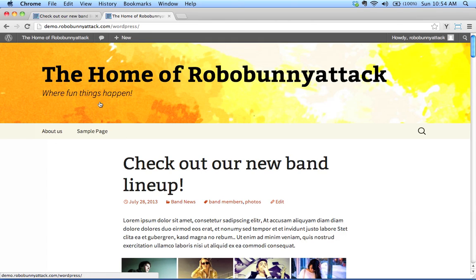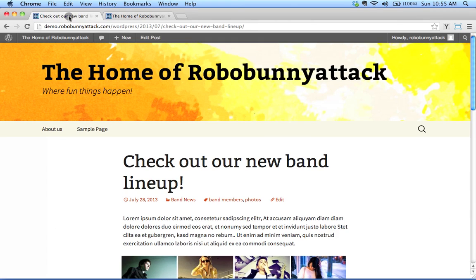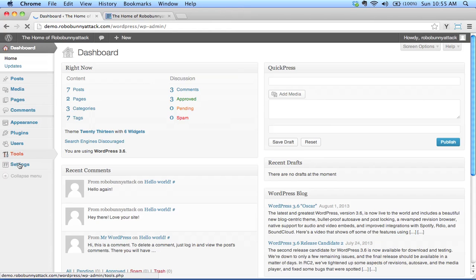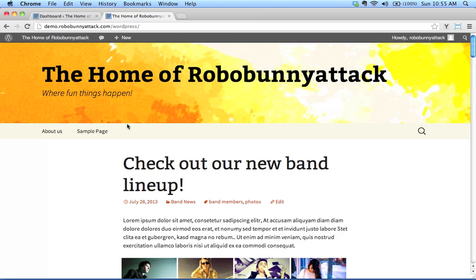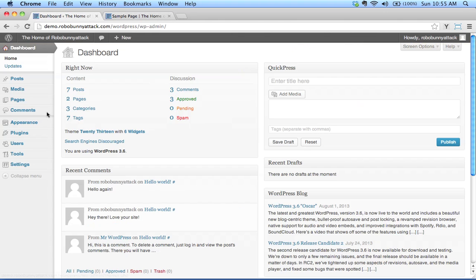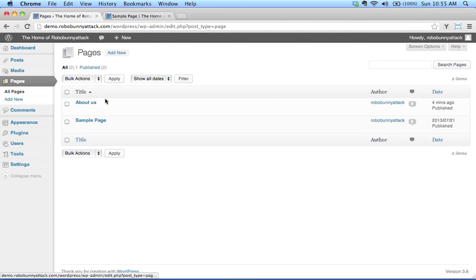Okay, let me show you one last thing. I want to show you how to delete pages. Okay, let's go back to the dashboard to do this, shall we? The reason I want to show you this is this sample page. Okay, it was handy when we didn't have any pages there, but I think we can get rid of this page. So let's say we want to delete this. We're just going to go to pages over here. And I think you could probably figure this out on your own. I'm just going to select this sample page and I can either click trash or I can just go up to here and say move to trash.